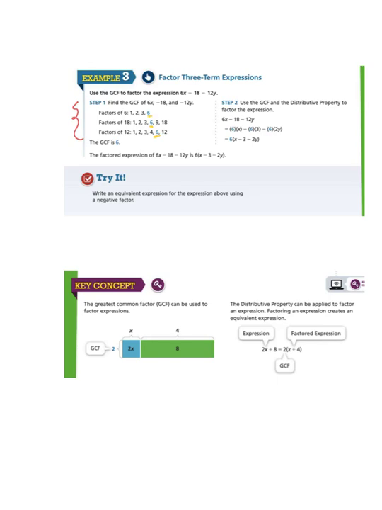So I go back to the original way that I prefer to do it, and I look at all 3 of these numbers that I have. And I ask myself, what number can I evenly divide every single one of these by? Well, I know that I can divide every single one of these numbers by 6. Okay, you want to think of the largest number you can divide by. So when I do that, I know the number I'm putting outside my parentheses is 6.